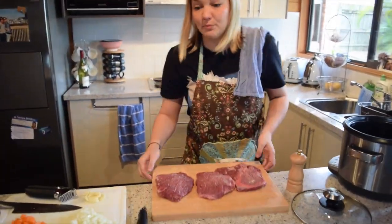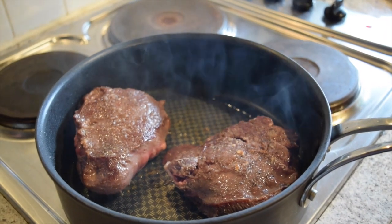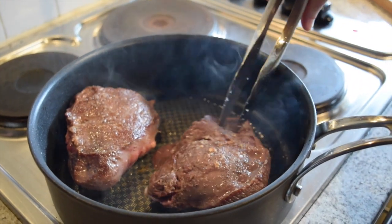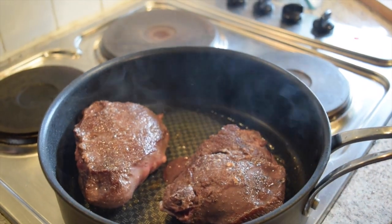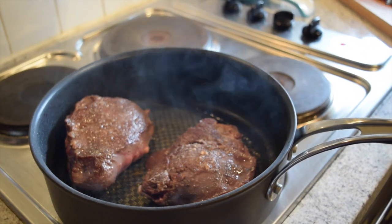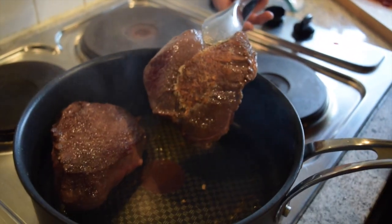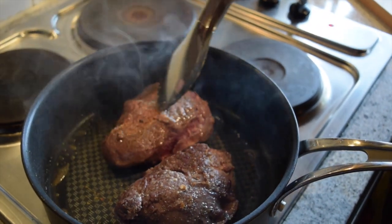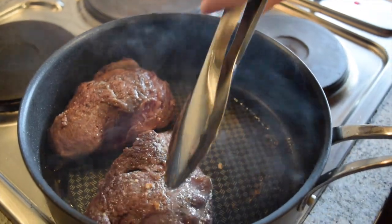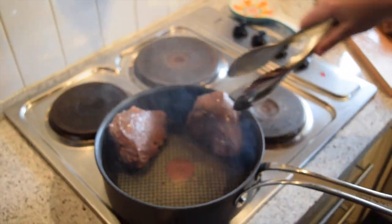You're going to sear both sides of the meat. When searing, make sure your burner temperature is up high so that right when you put your meat in the pan it starts to sizzle. Also, do not crowd your pan because your meat won't get a nice even sear. See that nice bit of crispy brown — that's beautiful, that's what we want. Remember that meat tends to shrink when searing, so what you start with isn't what you'll end up with. That's a nice sear — we'll pull these out.